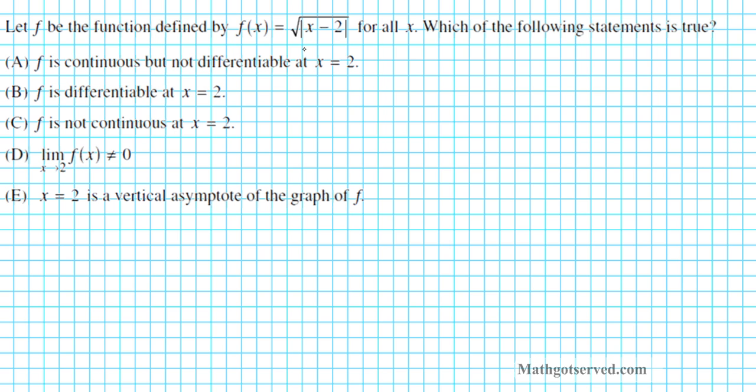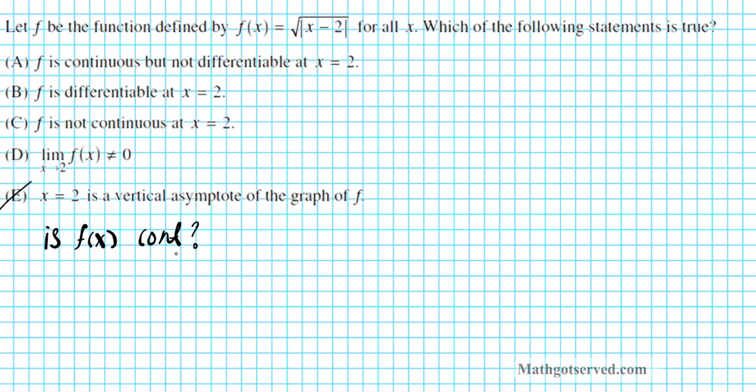So if you take a look at this function, are there any vertical asymptotes? What creates vertical asymptotes? In most cases, if you have a denominator function. You do not have any denominator situation here. So you do not have a vertical asymptote in this graph. You can just eliminate that based on the fact that you do not have any denominator polynomial expression. Okay, so continuity and differentiability. Let's deal with the continuity first. So is f of x continuous?